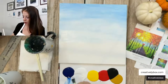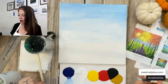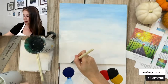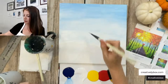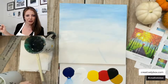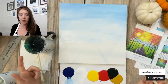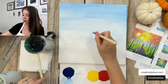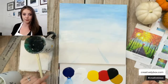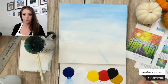So I'm going to take my light blue color, and I'm going to create a triangle on the bottom part of my canvas. I'm just going to do two lines that are going to connect in the middle. It's super light. This is just to mark where my road is going to be. It doesn't need to be perfect at all because you're going to paint right over it. This is just for you to know, okay, this is going to be my road. And it's kind of blending into the background, which is pretty cool.